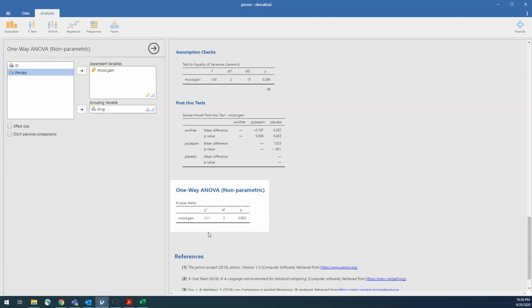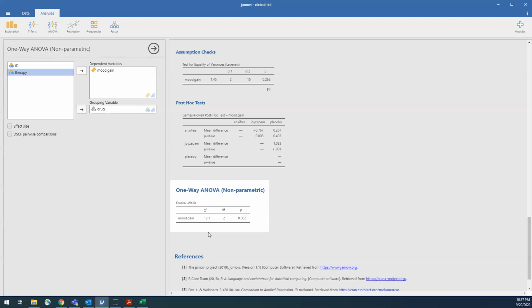Even if you have some evidence that might suggest that you violated the assumption of normality, unless it was an exceedingly egregious violation, I would say go ahead and please still run an ANOVA, because the chi-square being run on ranked scores just doesn't, it's not doing the same thing that an ANOVA is doing.